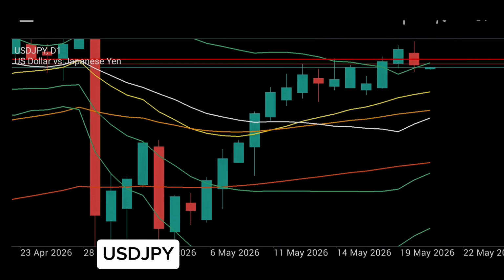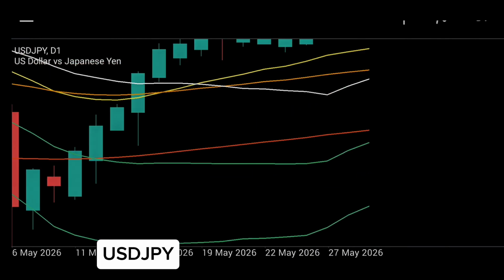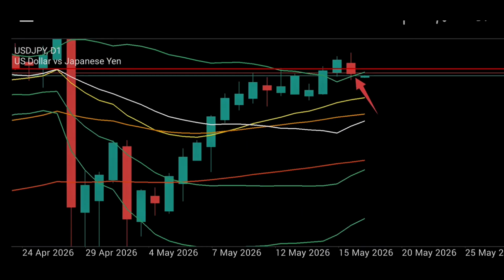Am I doing a sell trade? No, I won't do a sell trade at this spot because this looks tricky. I mean, take a look at the lower wick. The lower wick here is showing us a buying pressure. So because of that, I have to avoid the market at the moment.